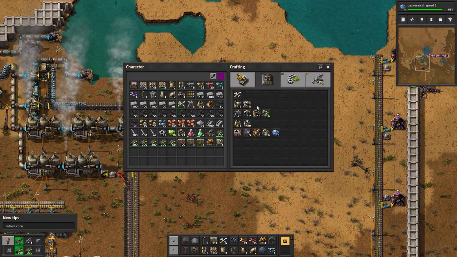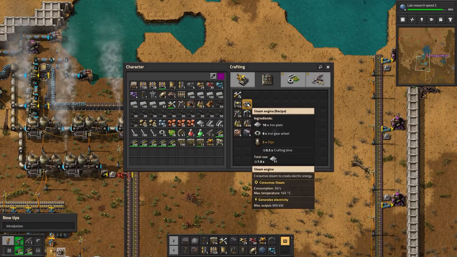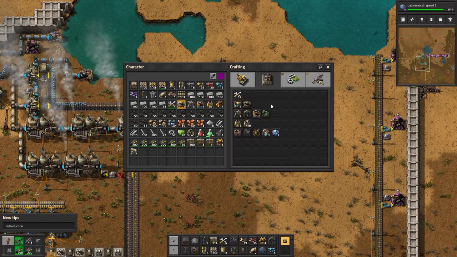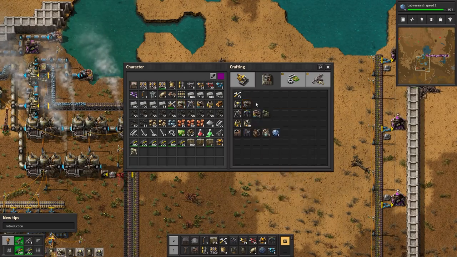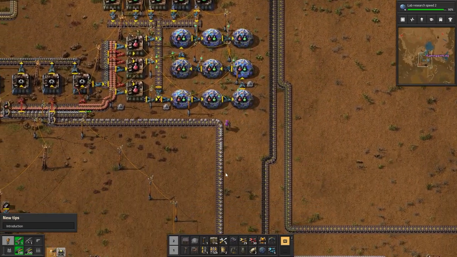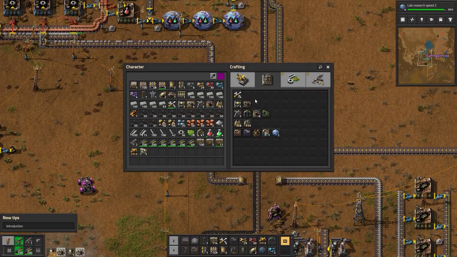So, right, we need an offshore pump. We need four steams, two boilers. Two boilers, one, two, three, but no, I need more steams. Oh, poop. Okay, we need more. Need some more plates. Nope. Okay, I'm gonna steal those plates. Awesome. And we need two more of those.